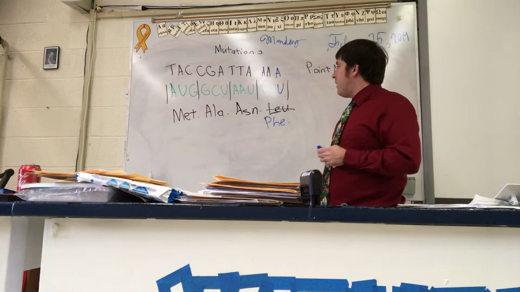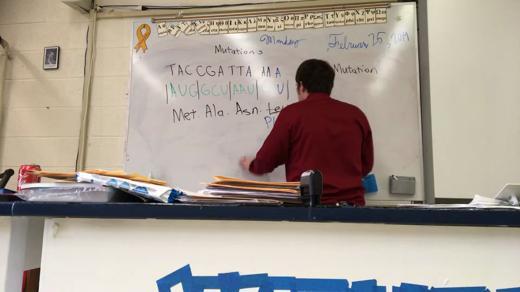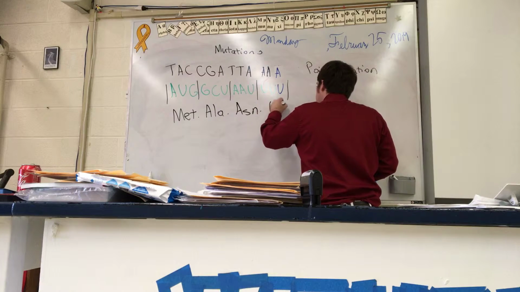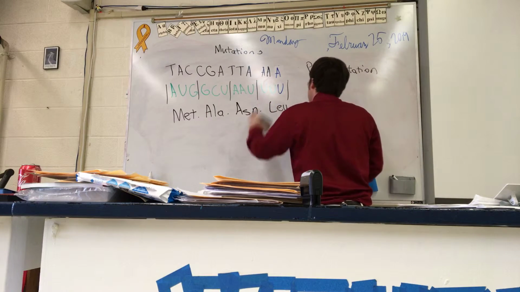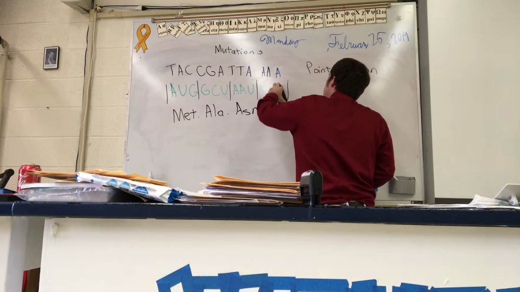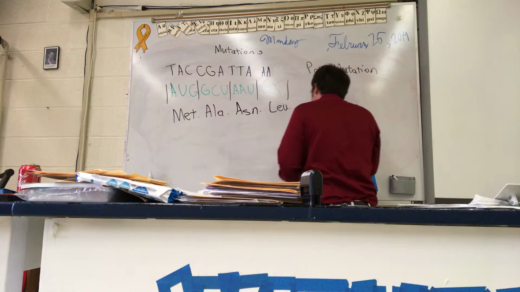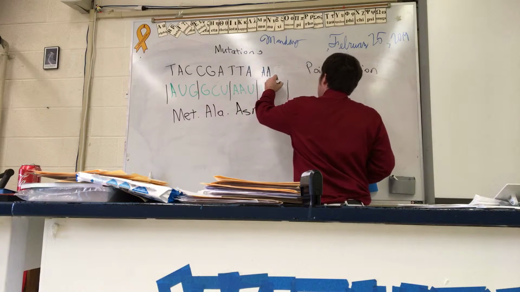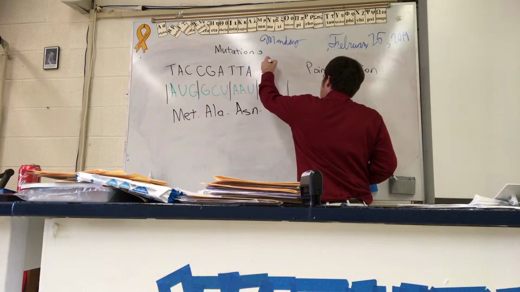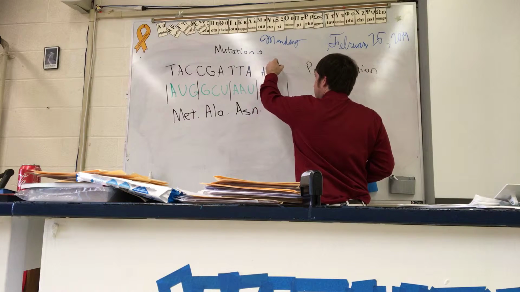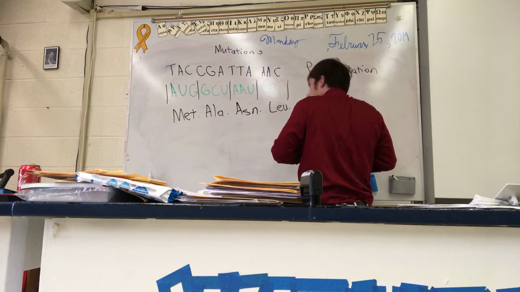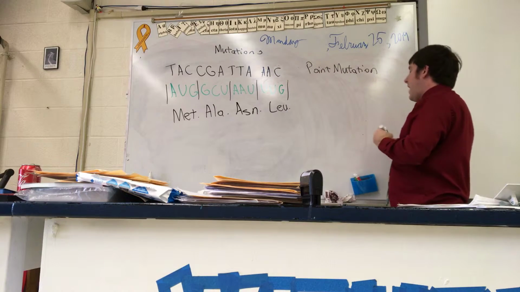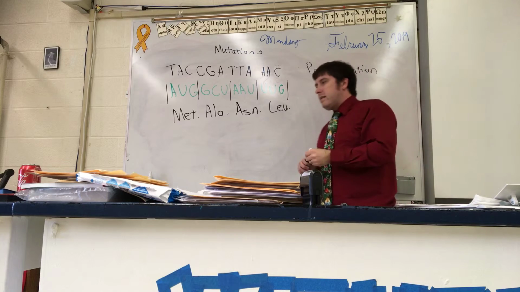Allow me to show you what that would look like. Let's go back to how this originally looked. Let me go back to my default. It originally looked like this. I had this, forgive me, UUA, so that means it's AAC, so it's UUG. All right. So let's say we have that as our base process.